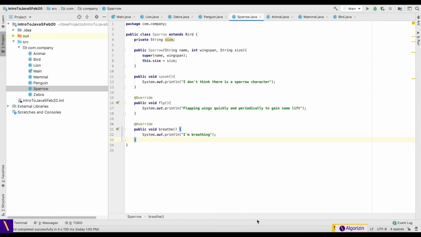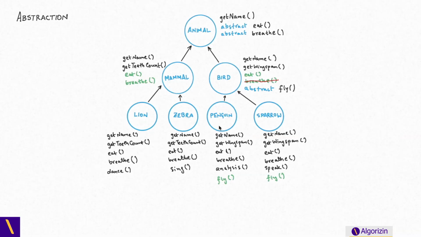So going back to the diagram, what essentially happened is that bird did not have the breathe method. So now penguin overrides the breathe method. And if you were to create even more classes out of birds, like different other birds, they would also need to implement the breathe method. Of course, that is not good design, because more or less all birds breathe the same way. So this should not be implemented in each bird class separately. This should be implemented in the bird class only once. And so we will revert back to what we had before.